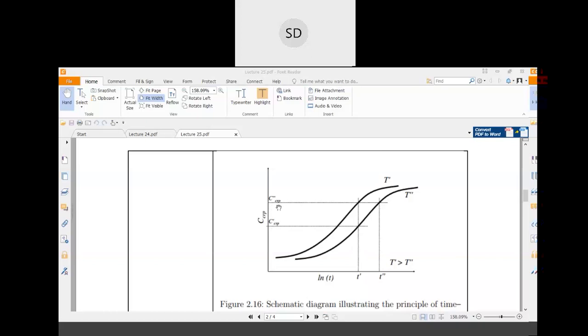Now the thing is here, the creep value at T double dash is higher, that is C double dash creep, because as the temperature changes, the strain on these two asphaltic materials would be imposed at a higher rate. Therefore, you are getting a greater creep value as the time changes, or as the temperature changes. So basically, this is your time temperature superposition.